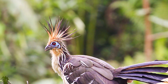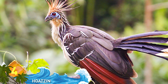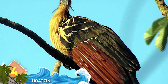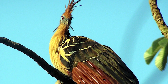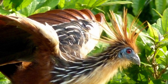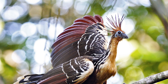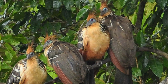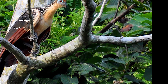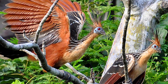Number 4: The Hoatzin. These birds engender some debate because the evolutionary tree seems to be missing a few branches, so to speak. About the size of a pheasant, they usually have a total length of 26 inches and are usually found in swamps and mangroves of South America's Amazon and Orinoco Delta. Debate about the animal stems in part from certain characteristics not found in other birds — for example, the chicks of the hoatzin have claws at the ends of their wings, which helps them climb up and cling to trees. Because the creature is so distinct, it's been given its own family. Genetic research conducted in 2015 revealed the hoatzin to be the sole surviving member of birds that flew off in their own direction some 64 million years ago.